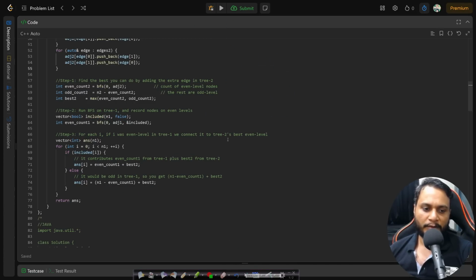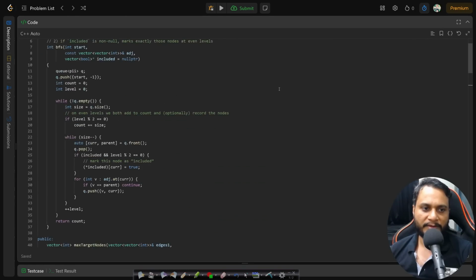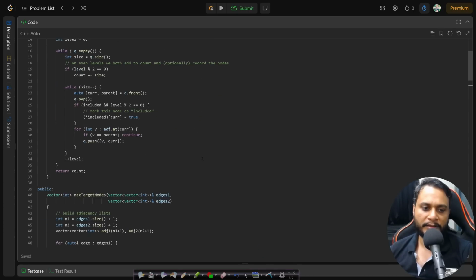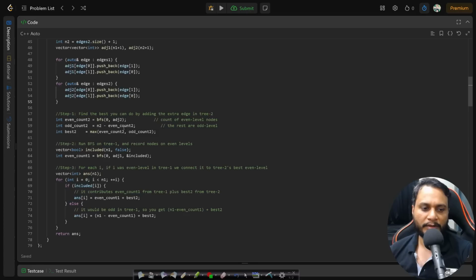Now if you look at the BFS call here, we have the start point of the BFS and the adjacency list. This included array will work for one of the BFS calls and it will not work for another BFS call, and that is why it has been assigned the null pointer. If you look at the two BFS calls that I have made below, the first BFS call is just for the count process.